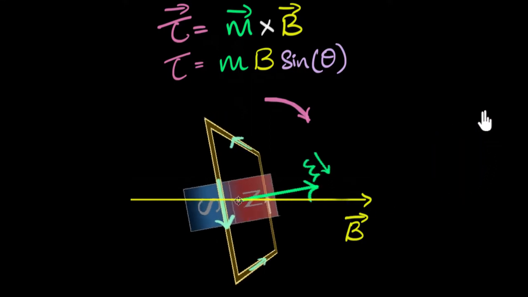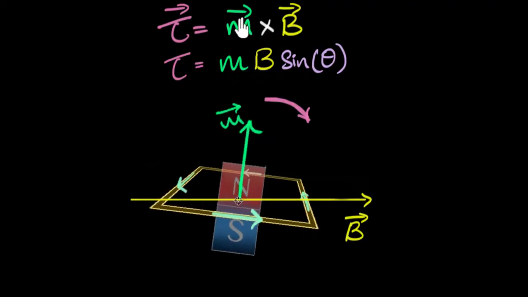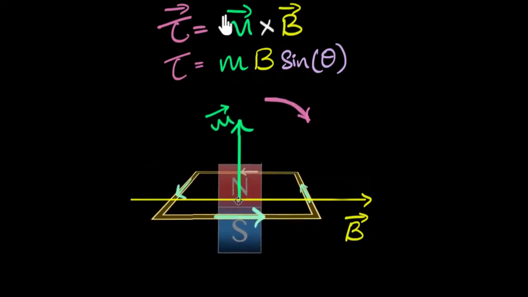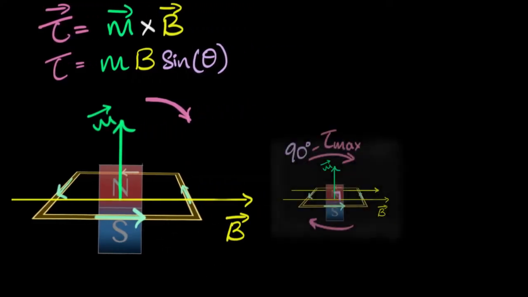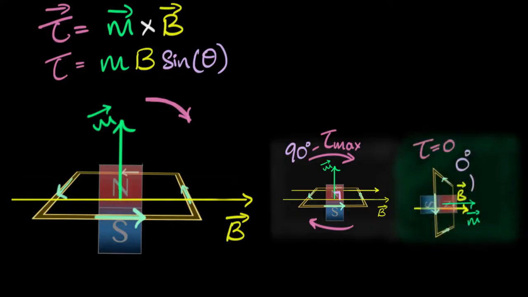And when it is perpendicular, that's when the torque becomes maximum, because it is the exact opposite of being aligned. So the field hates it and puts a maximum torque. So here's what we saw. When we have 90 degrees between m and B, the torque is maximum. And when the m is aligned with B, 0 degrees, the torque also becomes zero.